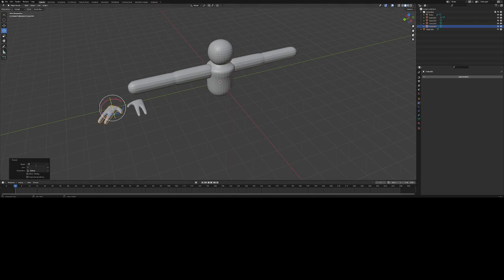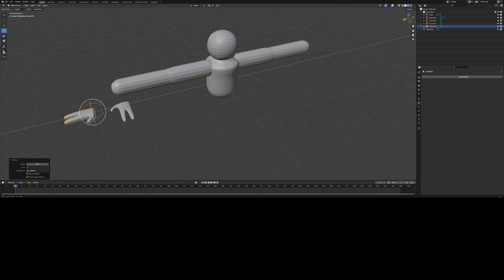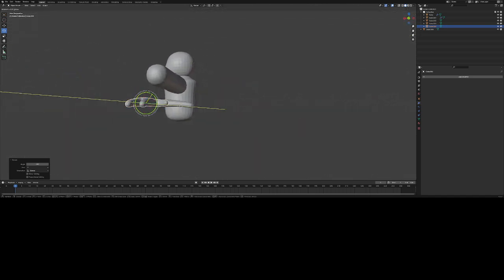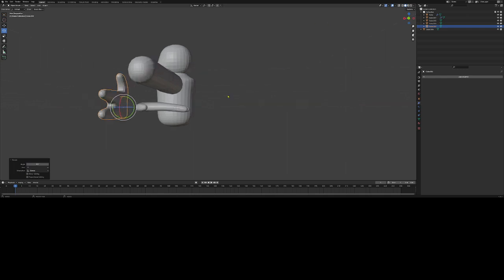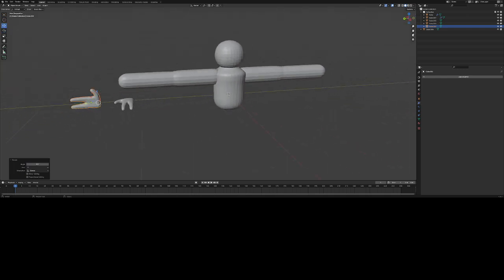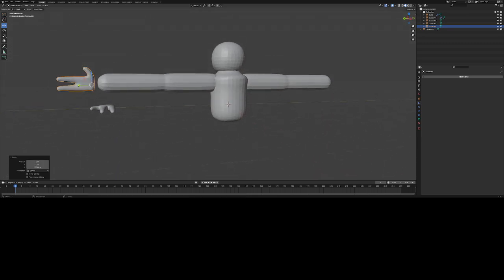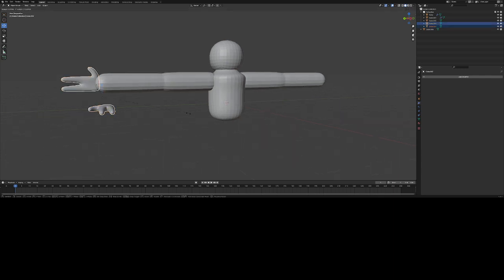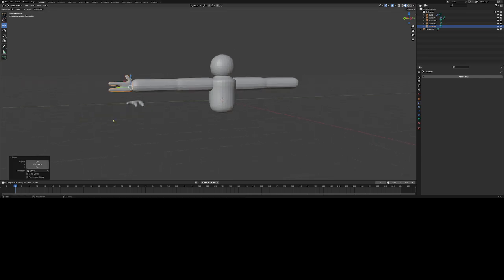-90 or 270. Now rotate it up 90 degrees. That's 80. So 90. Now you have a good hand rotation. You can move it up. And now it's moved up and put onto the hand. If it's too big, you scale it down. So remember to select both. Now you have a good hand inside the place of where the arm is.